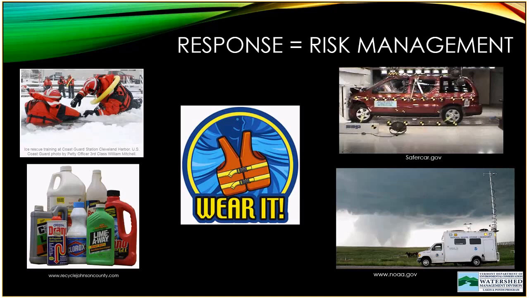We ask people to have driver's licenses. We have signs and rules of the road that tell us how to behave when we're out driving our cars. We've built our cars so that they are strong and able to withstand an accident. We wear seat belts. We have airbags. We have strong roll frames within our vehicles. We've done a lot to reduce the risk of a serious injury while driving our cars.